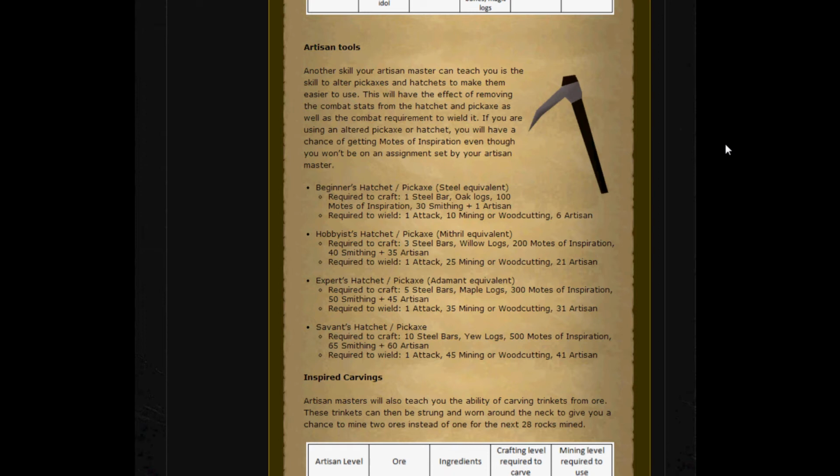The next reward is the Artisan tools. Another skill that an Artisan master can teach you is the skill to alter pickaxes and hatchets to make them easier to use. They will have the effect of removing combat stats from the hatchet and the pickaxe, as well as the combat requirement to wield it. If you're using an altered pickaxe or hatchet, you'll have a higher chance of getting motes of inspiration, even though you're not on an assignment set by an Artisan master.